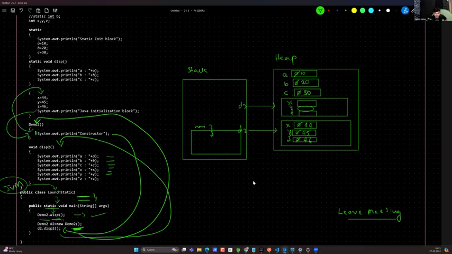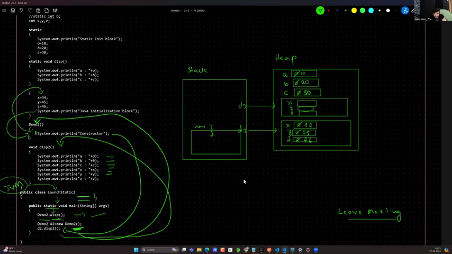If we create an object, only then the memory will be allocated. If we create an object 10 times, for an instance variable how many times will memory be allocated? If I create 100 times, how many times memory for the instance variable? Static variable, my dear friends: once.